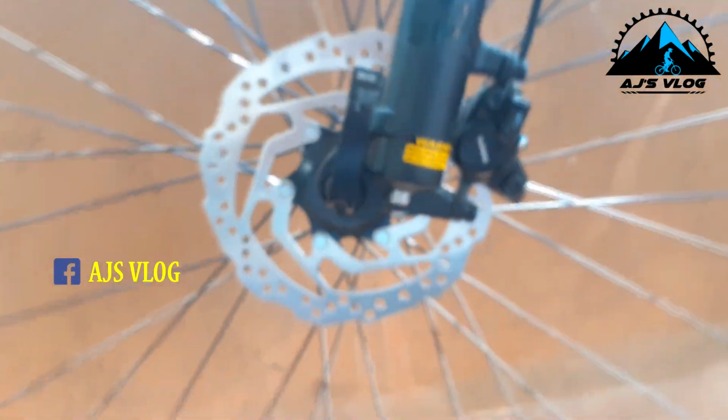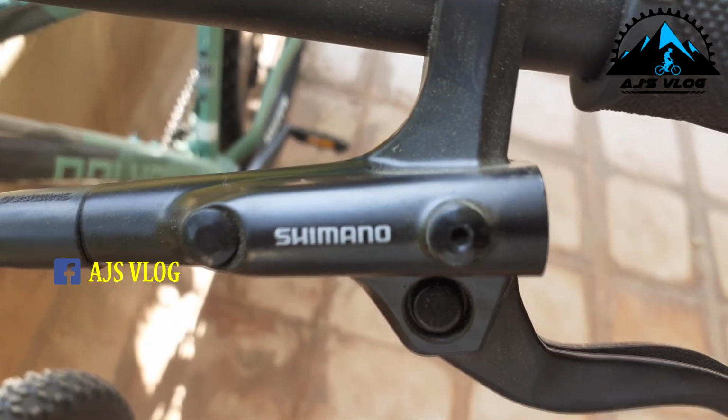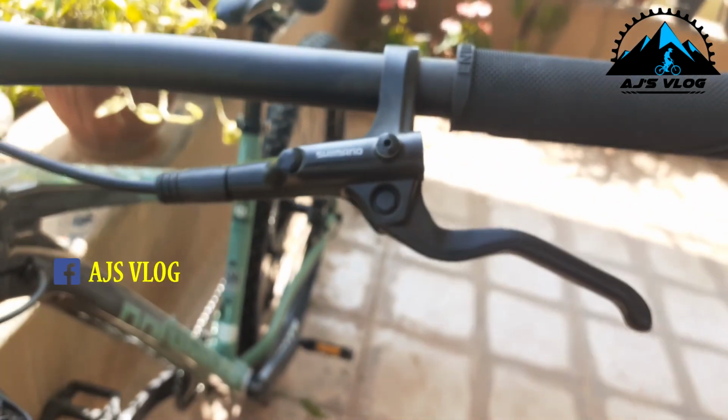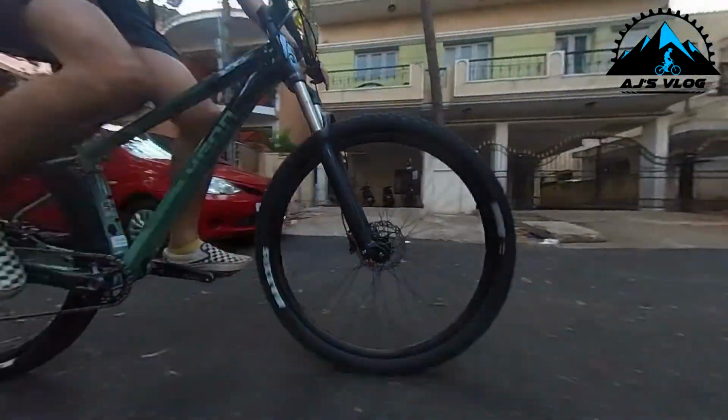That was the good. Now for my cribs. Considering the price of the bike, I think I would have liked a few things to be upgraded. Let's start with the brakes itself. The brakes in the front especially could have been upgraded. It would have been nice to get 180mm considering that this is an XC bike and you need better brakes on the trails.